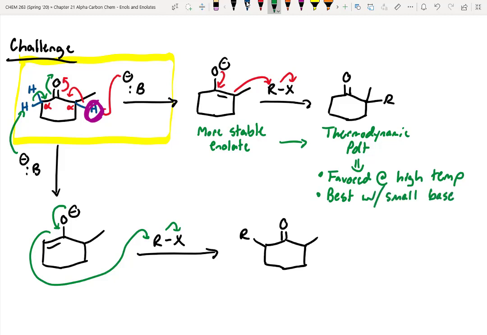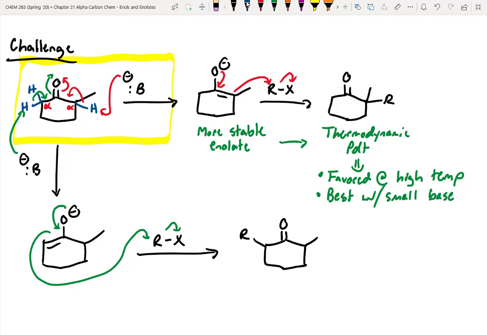base. All right, now let's imagine what could happen if we have a really big bulky base, one that, let's say, has some isopropyl groups coming off of it. Well, if you've got isopropyl groups coming off of it, it's going to be incredibly hard to get into this little tiny nook, right? Because that's a tertiary proton. If we come over to this other side, though, if you're a bulky base, those are going to be a lot easier to grab than the protons coming off of the right-hand side, which means that you would likely be making more of this intermediate, that enolate underneath.